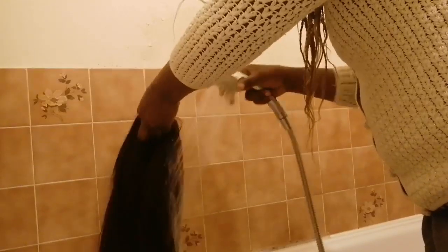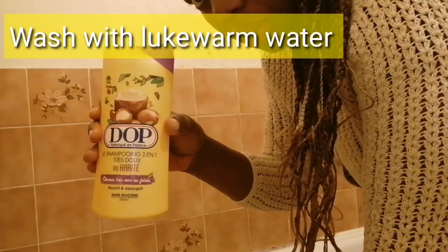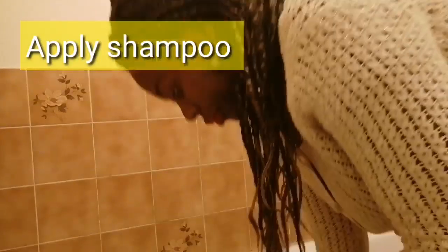When washing your wig, use lukewarm water and you just apply your shampoo on the wig. And please do not scrub your wig. You just have to apply your shampoo on it gently. Make sure you apply it evenly, and you use your fingers to pass it in between your wig. You wash from top to bottom.